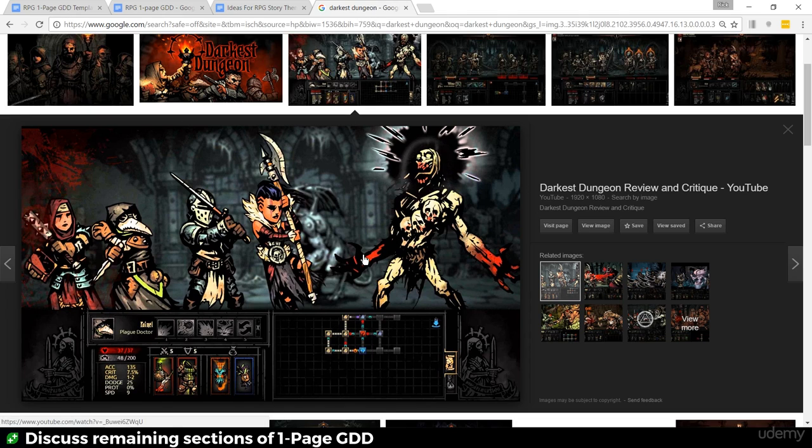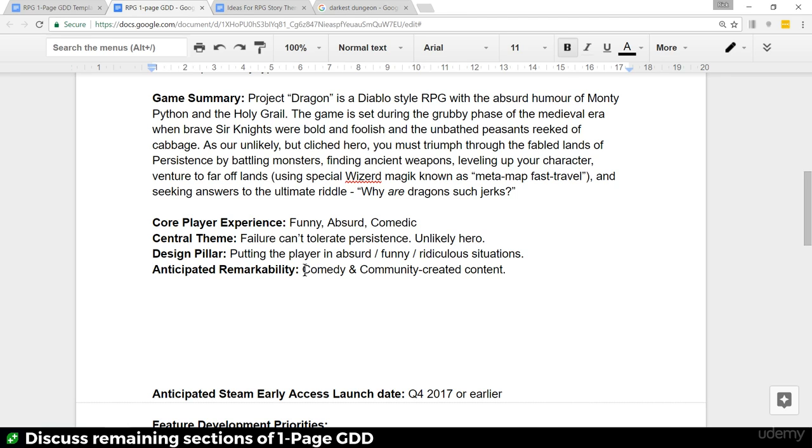And if you look at Darkest Dungeon, if you've played it, it's a good, competent, well-made, fun game. Their remarkability in my books, by a long way, is their art style. The art style is just great. It's super talented. It's well created, but it's different. It's very dark, which fits their overall theme, Darkest Dungeon, and there's this whole dark flavor to the artwork. But it's an unusual art style. You don't see this a lot, and I think that's their core point of remarkability. So in here, under anticipated remarkability, they might have said awesome art style.